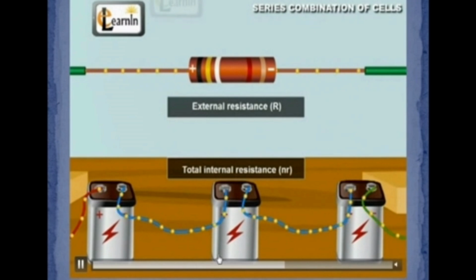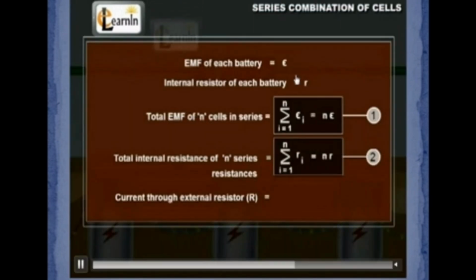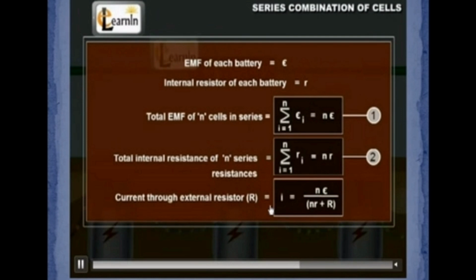So here the external resistance is connected to the battery, that is taken as R. External resistance is R. So I equal to V by R. See, it is Ohm's law. According to Ohm's law, I equal to V by R, V equal to IR. V is called the total potential. The total potential is taken as N psi. Yes, psi is the potential.